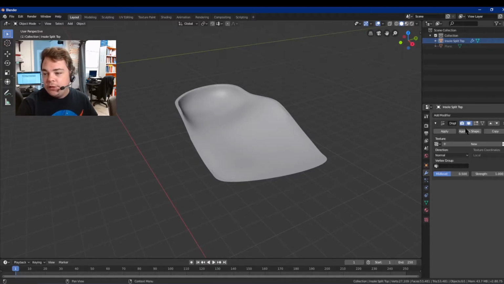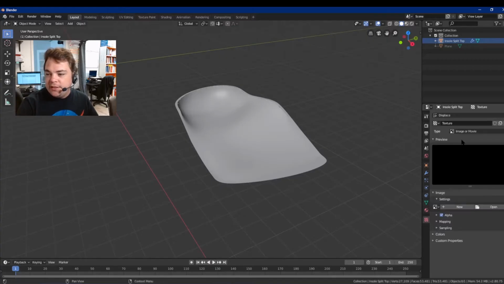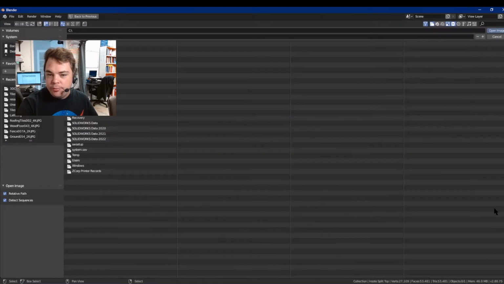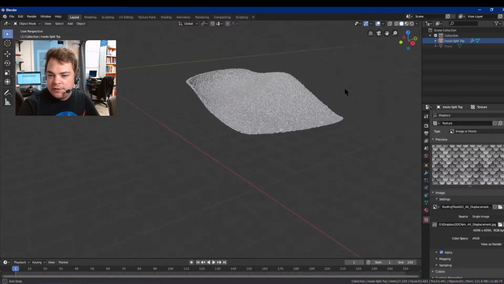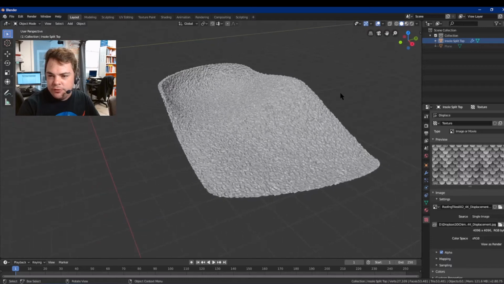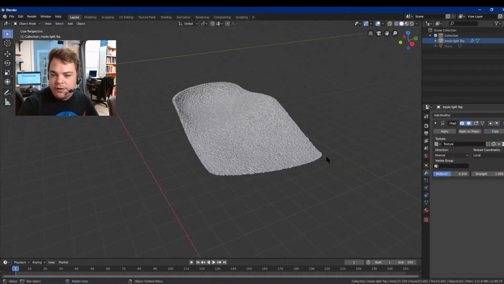So by doing that, I will be using a displacement modifier, and I want to click on new texture. So I'll click on new texture, and what that does is it adds a texture in the texture tab. I'm going to open up where I have a couple different textures already. Now, a lot of these could be free to download, but what we're really looking for are either height maps or displacement maps. So I'm going to use the roofing tiles displacement map first. And because this is one of the modifiers, we can change this texture however we see fit later on. All right, so I'm going to open that texture. And you can see that this is not quite the image that we're looking for. I'm going to go back and edit some things here in the displacement modifier.